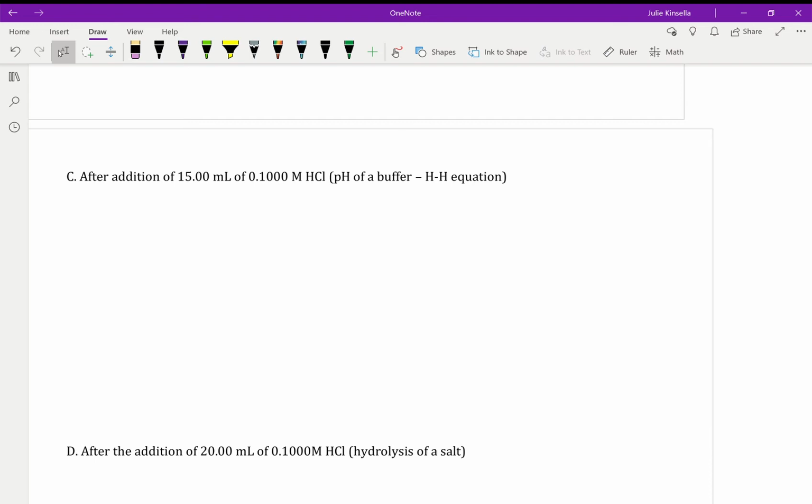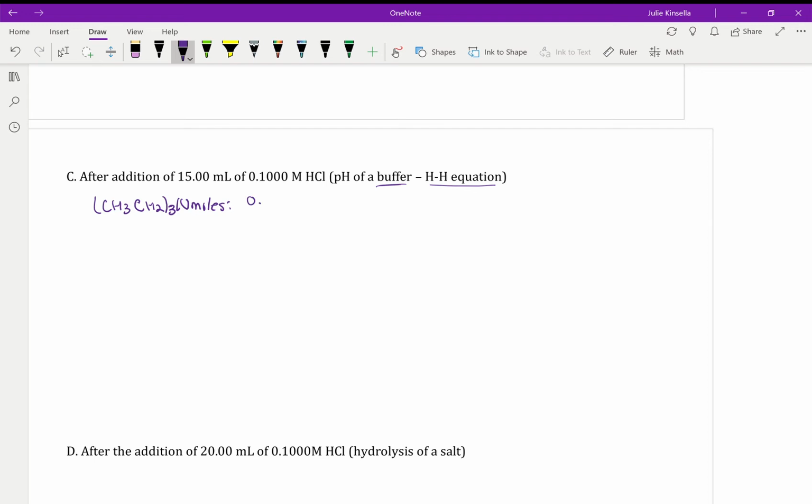So with this point, we're before the equivalence point, so we're going to have a buffer calculation, so we can use our Henderson-Hasselbalch equation. So in this one, I'm going to do it a little bit different, just so I can save a little bit of time, but also show you how you could simplify this. I still need to know the moles of my weak base that are present and the moles of HCl that I've added in. So for the weak base, which is CH3CH2NH2, I'm going to find moles of that.